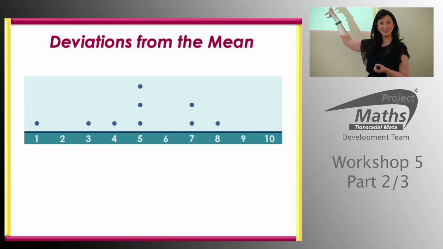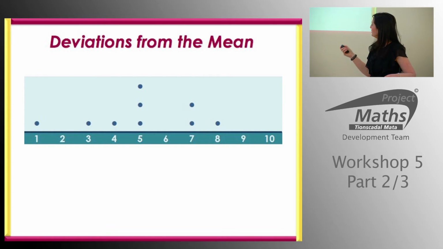Just add them all together and divide by 9. Exactly. Now, what's going to happen though when I add these the way they are? Yeah, exactly. They're all going to cancel out, aren't they? All these pluses and minuses are going to cancel out. So no good. So what do we do then to get rid of all of the minuses? We square everything. Okay, so we square everything so that we can get the average.